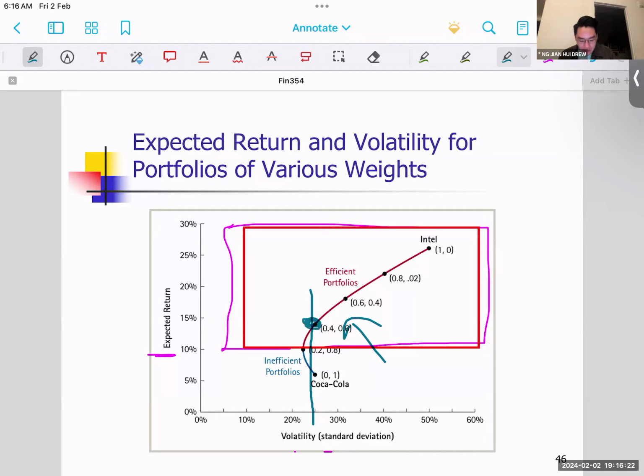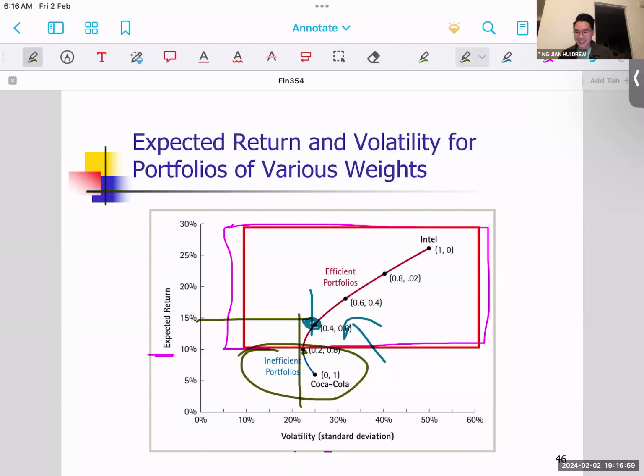Instead of here, even though as we plotted the graph in the last slide, we can see there is a portfolio that provides you a return that's here. It makes sense because this one is giving you so little return compared to this one. This is giving 15%, this is giving you like 6%. So whatever is below this maximum point here, all of this part is considered an inefficient portfolio.